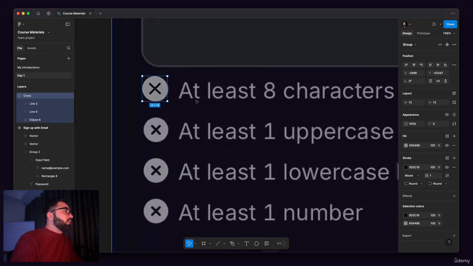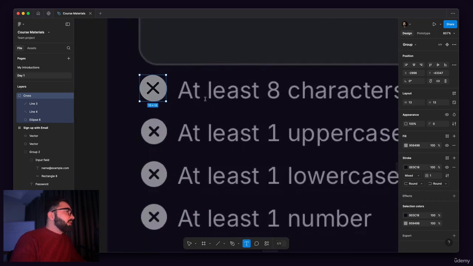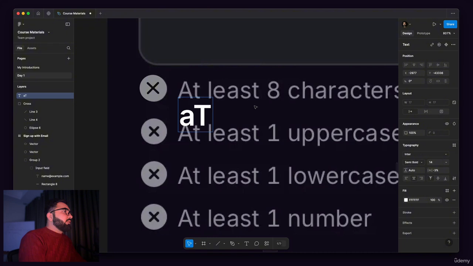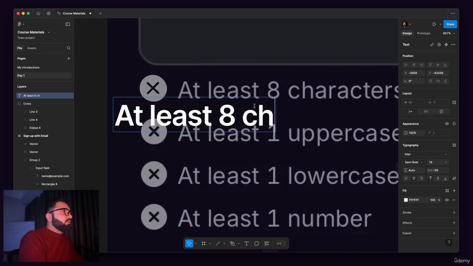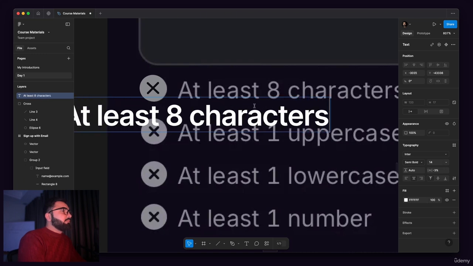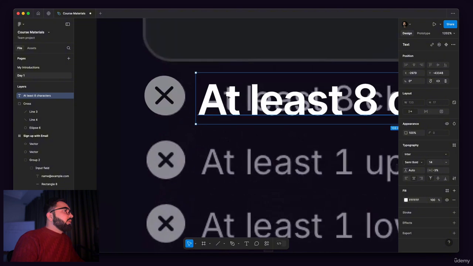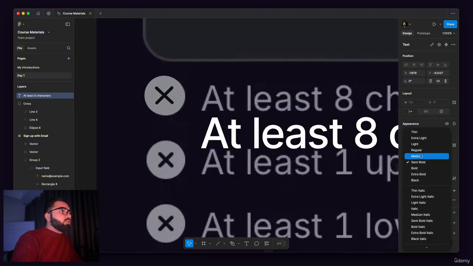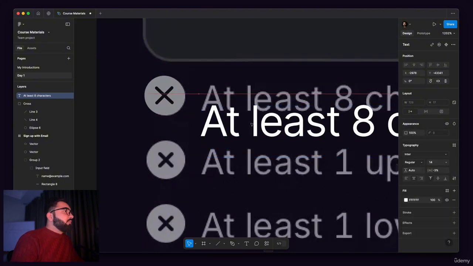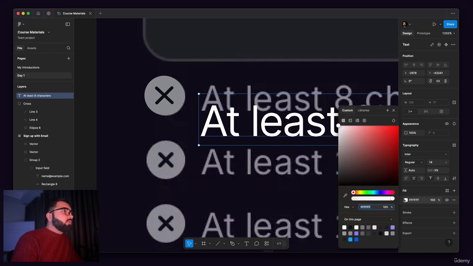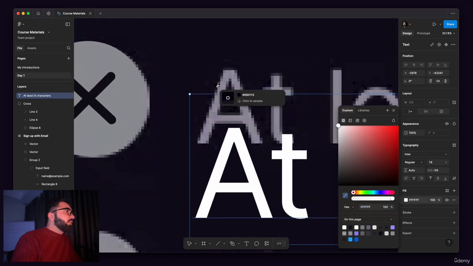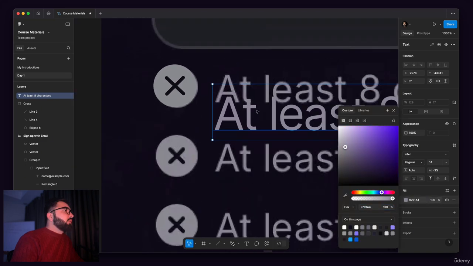Now we need again to select the text tool, at least 8 characters. Perfect. All right, and I will make sure to make it regular, and I also need to select the color from here.